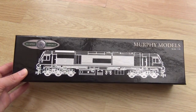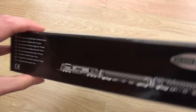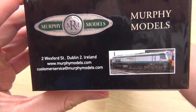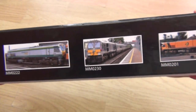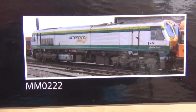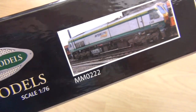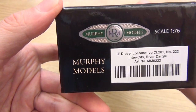I can tell you a little bit of information about it before we open the box, because there's not very much on the box, is there? Not suitable for children under 14 years. Right. Okay, is that it? Company details. Some photos. There we go. I think that's what we've got today. One of those. How cool is that? Intercity. We just need to get a big black pen and write 82 on the side like that.